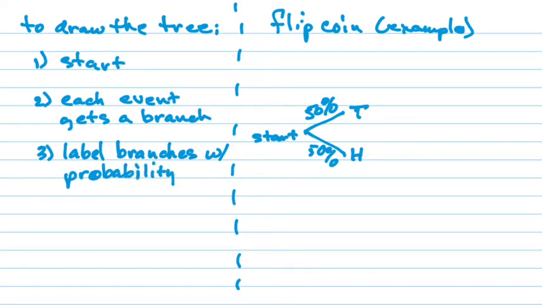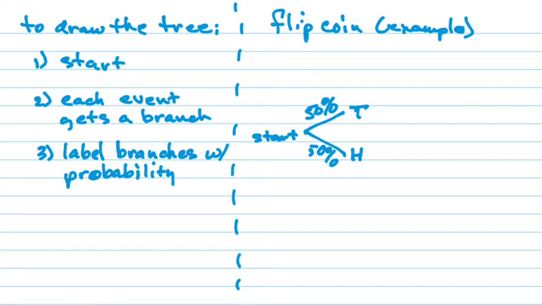If I told you the probability was 0.15, you'd put 0.15 on the branch. That's the same as 15%. What if they give it to you as a fraction? Just put the fraction on there. If you were doing the math, using the fraction might not be the easiest way, but remember, your handy-dandy calculator can now do any kind of math. You can do anything you want with fractions by using that machine, now that you know how to work it. All right, so that's how to build it.